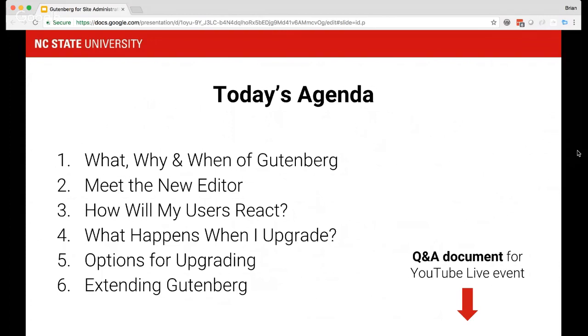We're going to look at different upgrade scenarios, what it looks like to turn on Gutenberg or upgrade to Gutenberg on your website, and then talk about what your options are for that timetable, and very briefly talk about extending Gutenberg and really getting more out of it, and really getting excited about this new thing coming to WordPress.